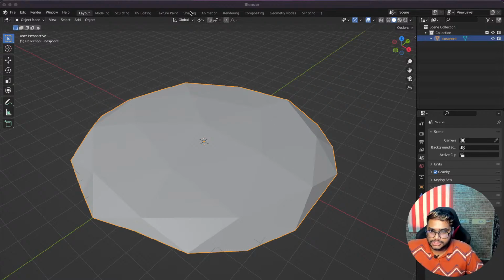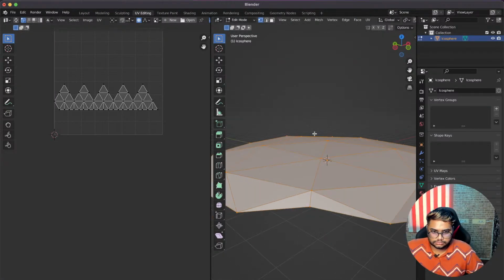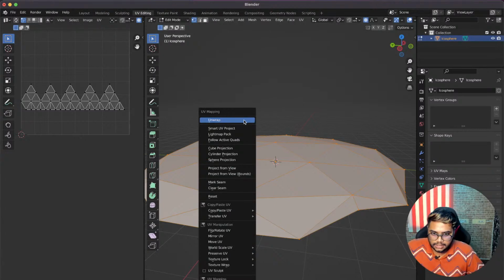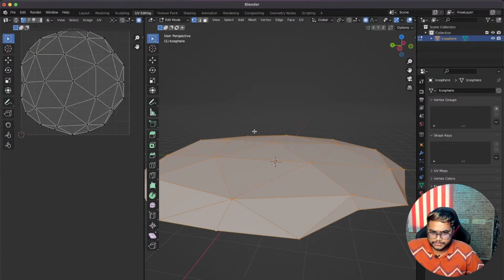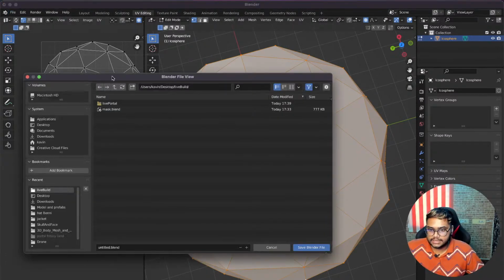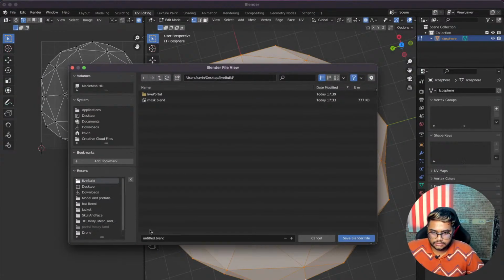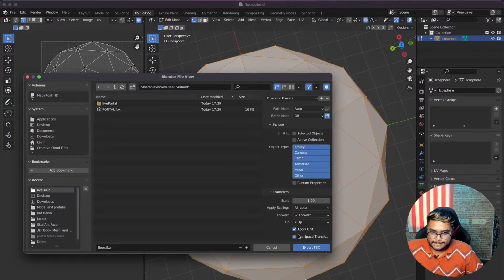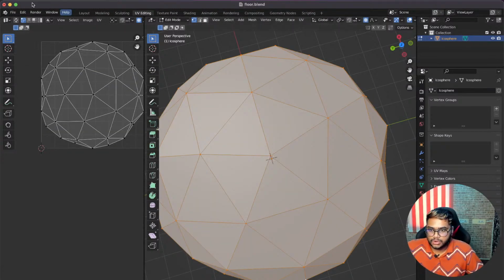So what I'm going to do is change its UV. I'm not a master at 3D modeling, so I'm just making a simple element. Maybe I'll create a gradient from the center to the outside to create a smooth look. So I'll just save this file and then export it. Export as an FBX. Now I'll save this again.